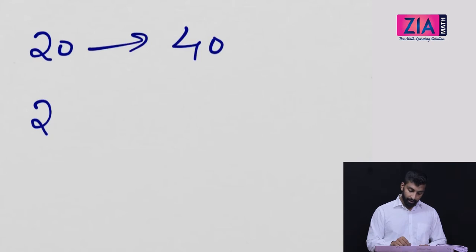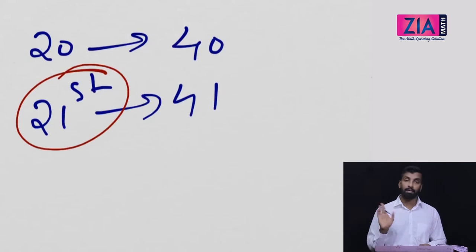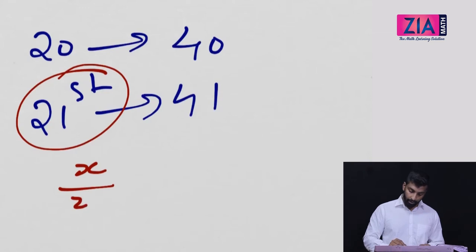Now there can be reverse question also, right? See, after 20 innings average is 40. After 21st innings average is 41. So this is a reverse question. So how can you solve it? So we already understood you scored some extra runs in 21st inning, that's why you have an increase in average, right? And that extra run you distributed to 21. Okay, so basically you have extra runs divided by 21, you got 1.